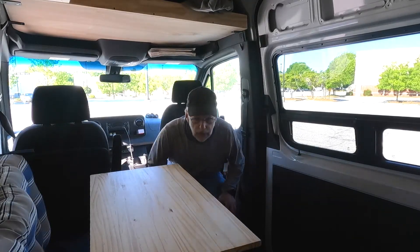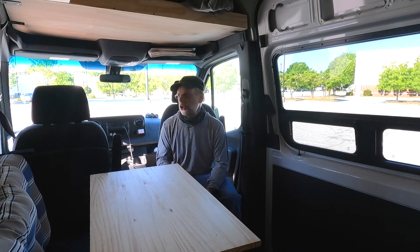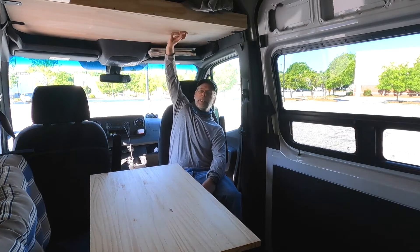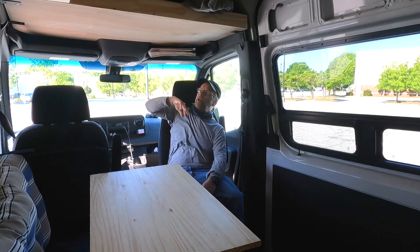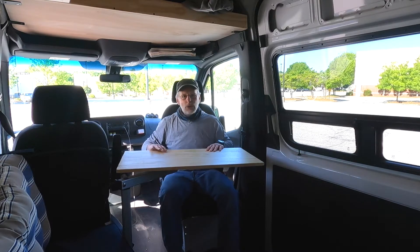The front half of the van is very different. There is still a swivel seat — we chose to just do one instead of two. We could always change that later on. I added storage up here; yes, I've already hit my head on it three times. I was very used to that being completely open, but we're excited to have that storage. I built it with a couple of shelf brackets I found on Amazon — if you try and buy that kit it's like 400 bucks, and I did it for about 50, which was super nice. We also added a table that moves around, so it can be used here, raised up and down or swung around, or it can be used on the couch.